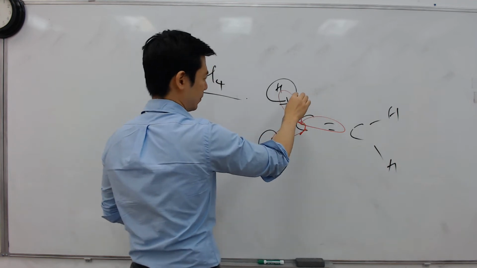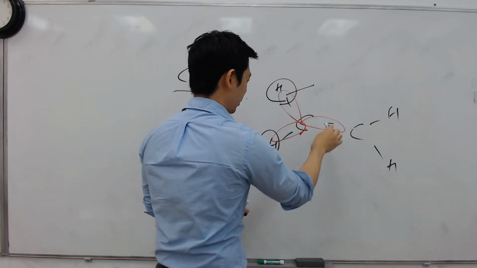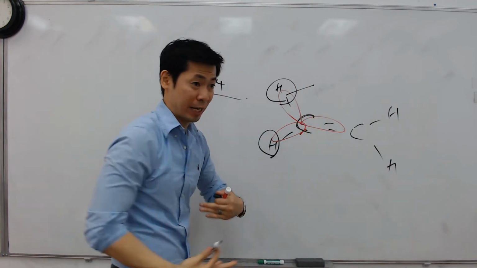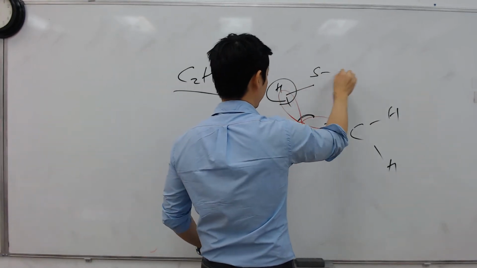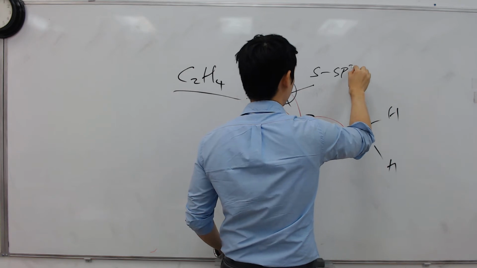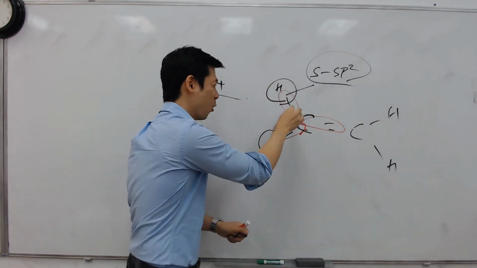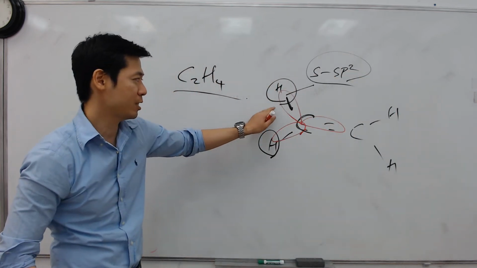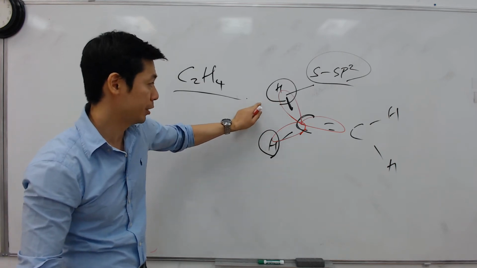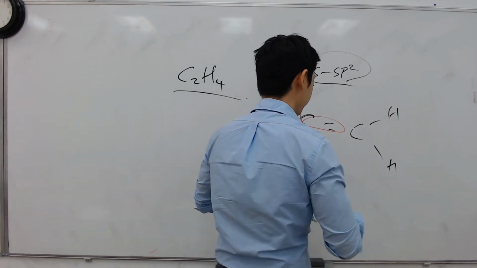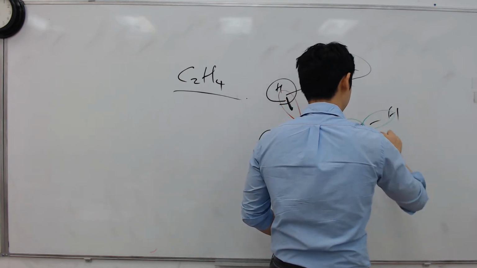If you look at it, what about the bond between the carbon and hydrogen? If the question asks what the bond between the carbon and hydrogen is, it's the s of the hydrogen with the sp2 of the carbon. That's the covalent bond between the carbon and hydrogen. So that's basically what this bond is. And you have to do the same thing for this carbon. If you draw this one, that's what it looks like.